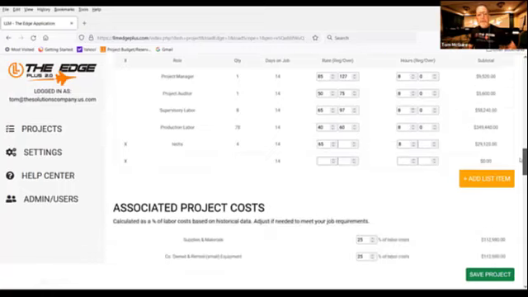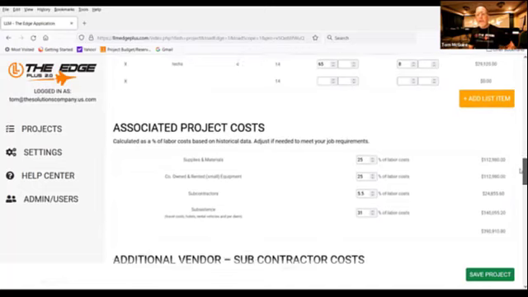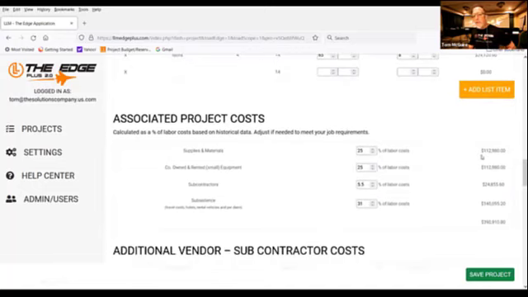And so the next section that you'll see that it automatically calculates is also our supplies and materials, our company-owned equipment, subcontractors, and subsistence. Subsistence being our travel costs, hotels, rental cars, per diems, any costs related to getting our crews to the site.